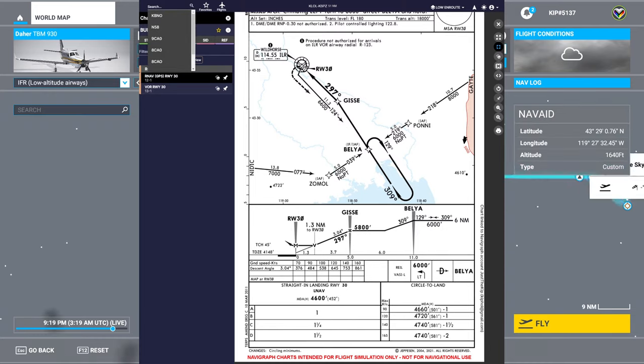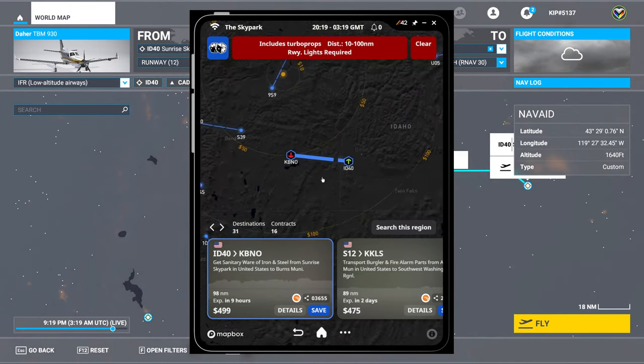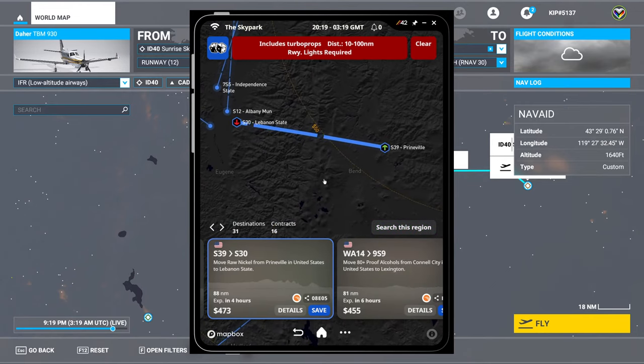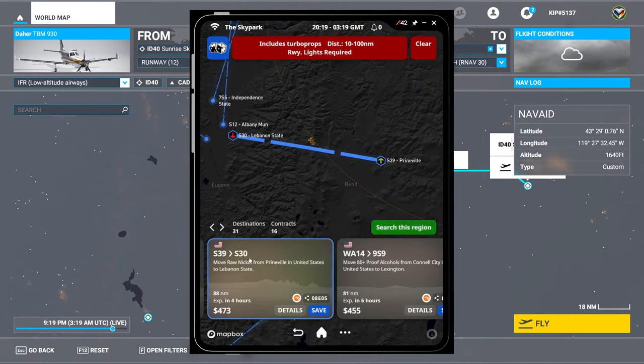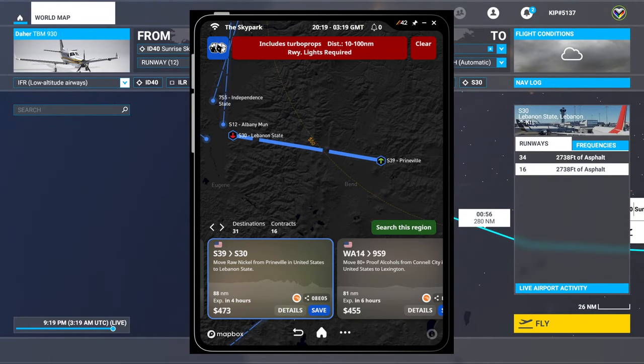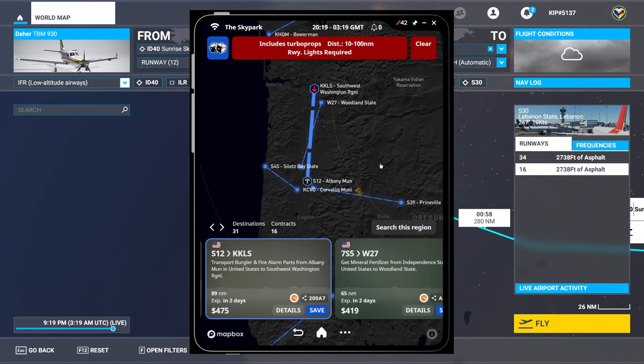So what I want to do is pick another airport. It's a little cumbersome to go back and forth, and I wish I could filter by approach type, so that I could find an RNAV LPV approach specifically. So I have to look around until I find one. But thankfully, it's as easy as just looking up the airport in Navigraph. And if you pick a more major airport, it's more likely going to have RNAV approaches, and if it does, it's more likely going to have an LPV approach there.